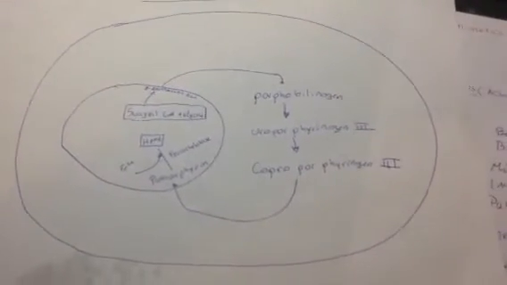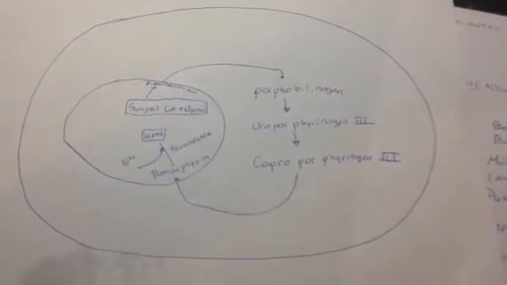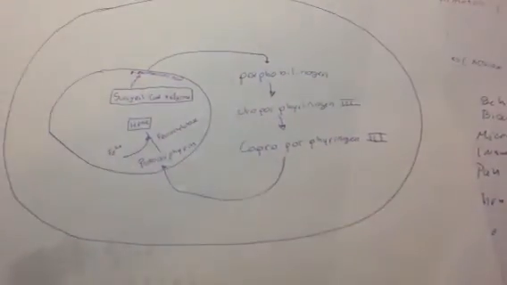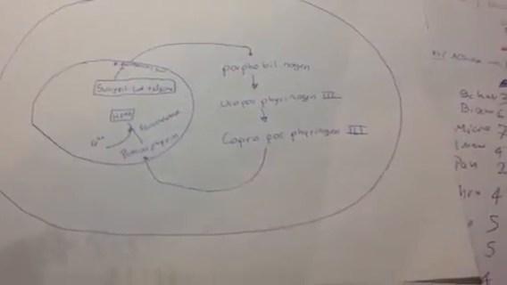Sideroblastic anemia is a defect in heme synthesis. It occurs in the precursor red blood cell. This huge circle outside represents the precursor red blood cell. Precursor red blood cell has a nucleus and has a whole bunch of mitochondria around it. This small circle that I drew here is going to represent the mitochondrion.